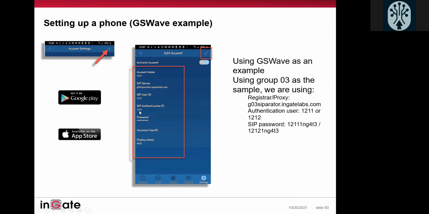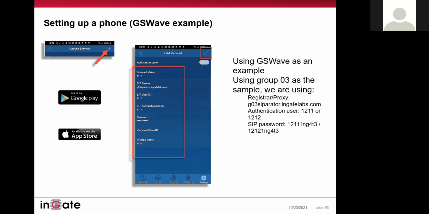The SIP authentication ID should be the extension number, and double check that you typed in the password correctly. You may need to type it in again. So, 1011, and then 1NG4T3. Okay, and then click on the check mark to save.